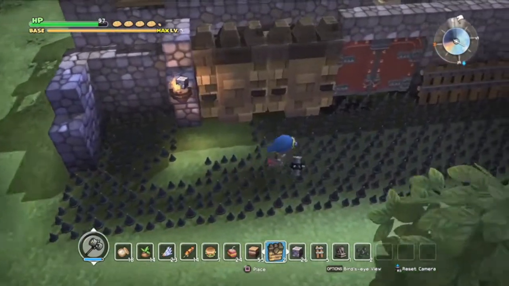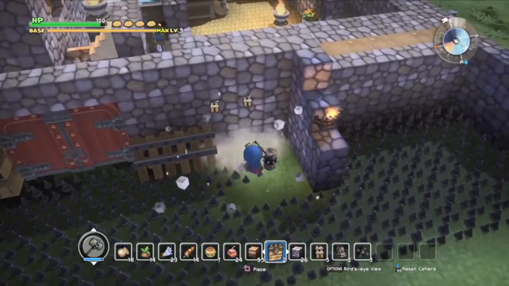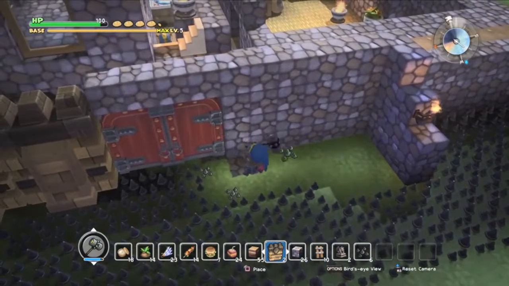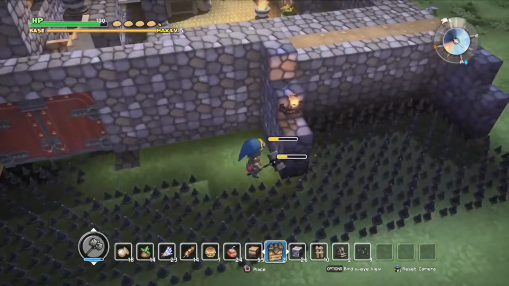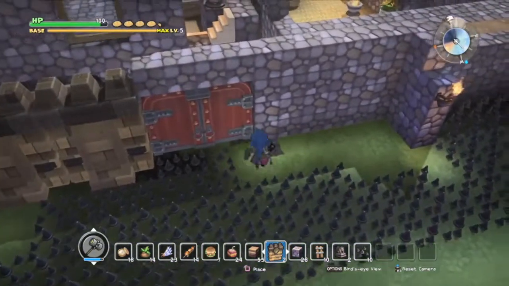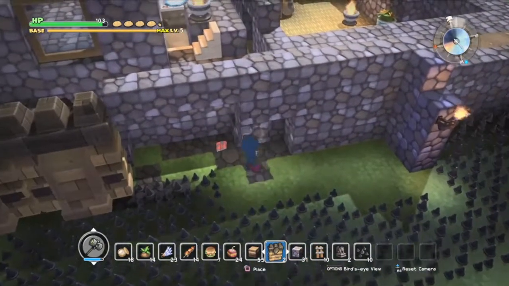Okay, you know what, we're going to do the same thing on this side right here. We know we're going to need to destroy these. There we go. And now it's just a matter of destroying, whoops, we killed our dwarf. Yay, way to go me.